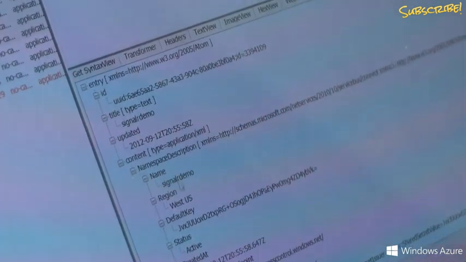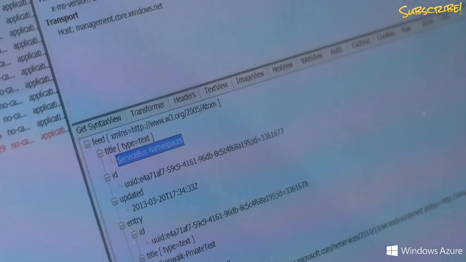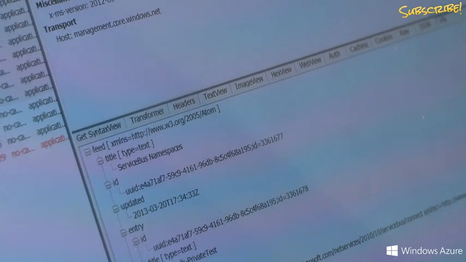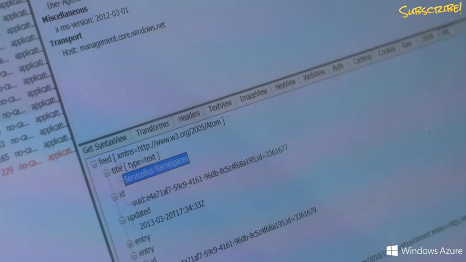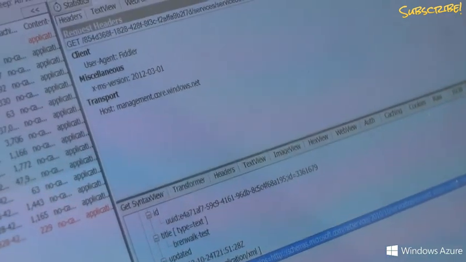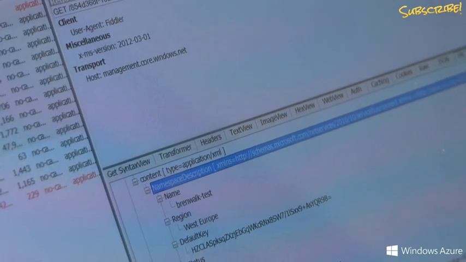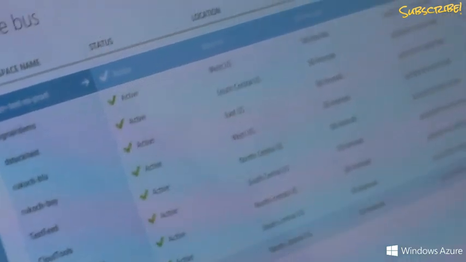For example, this is one description that I'm showing here. This is the call to get all the namespaces. It is a feed, and it contains entries with the namespace description for everything. So this is one single call. It gives you everything that you have for your namespace.